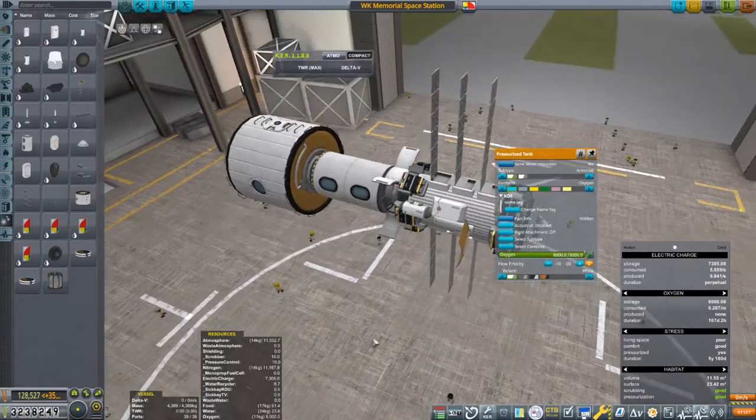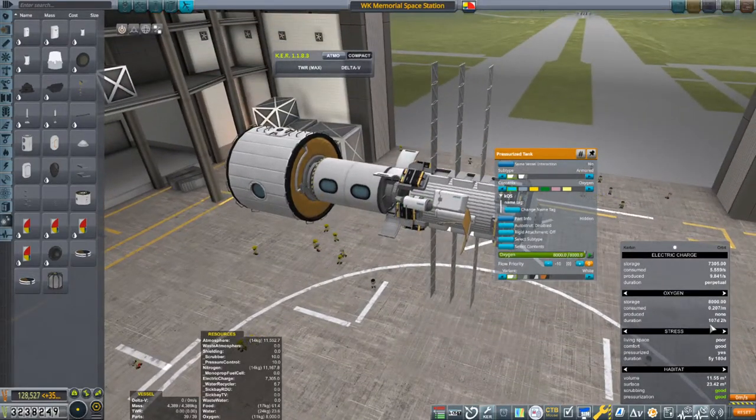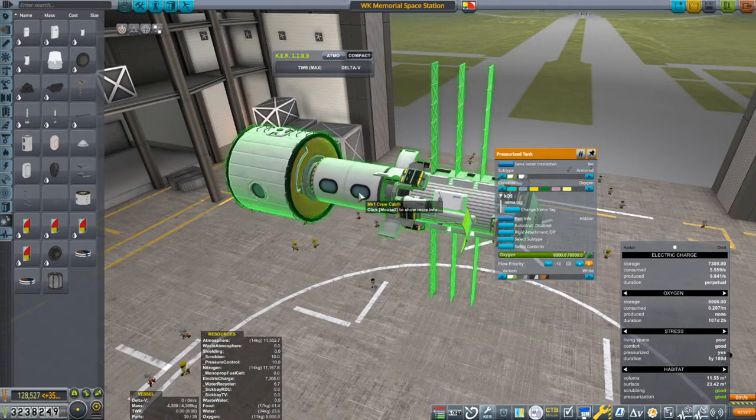So I just put on a pressurized tank. Oxygen, that's enough oxygen for 107 days. But don't forget, I also want to... It's being consumed at, where does it say here? 0.207 per minute. So that's a pretty low rate of consumption.